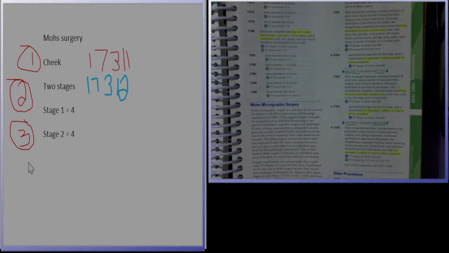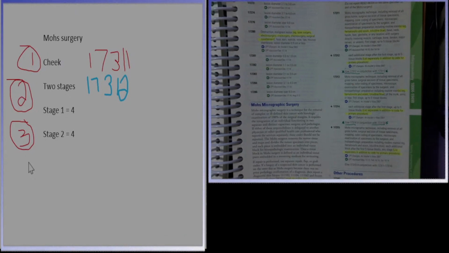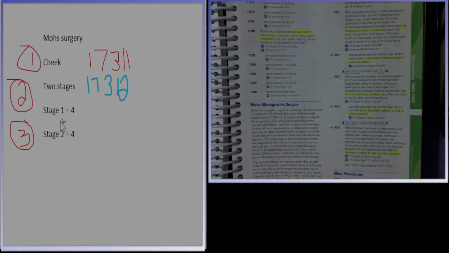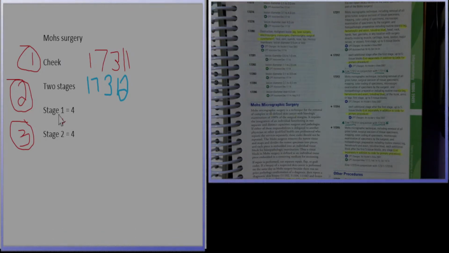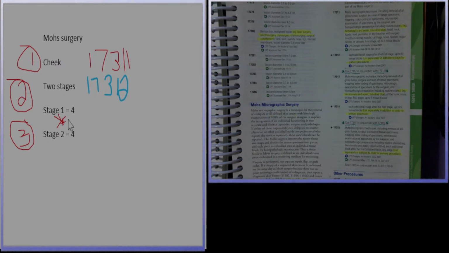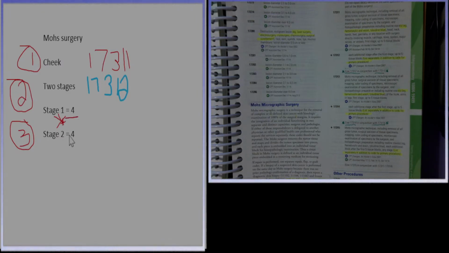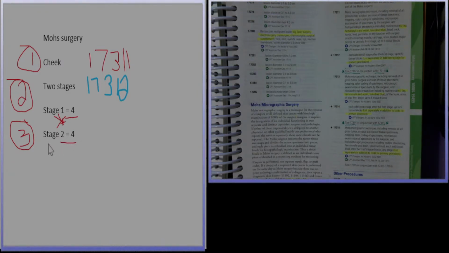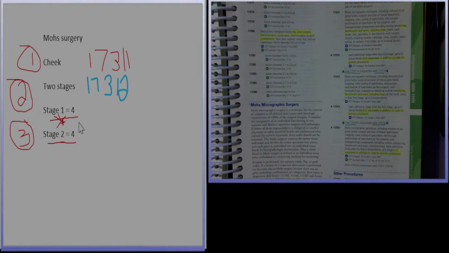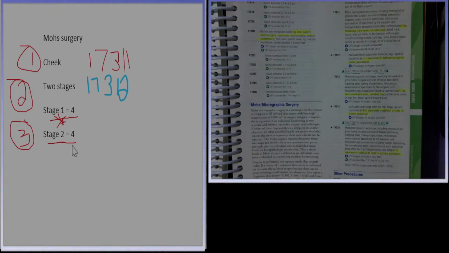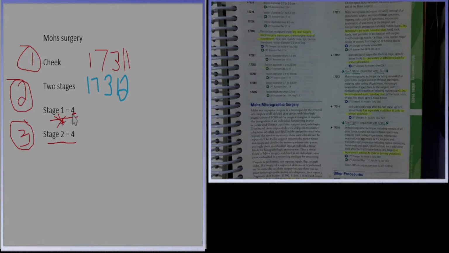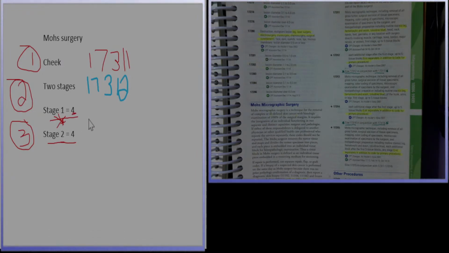So the interesting thing about this is, Emily, is that we do not add in Mohs. There is no adding. That's a no-no. We don't add. So again, if any of the stages independent is higher than the number 5, we add 15. And we do not add. So stage 1 is a 4. It was cut into 4 slices. Does that mean we add 15?